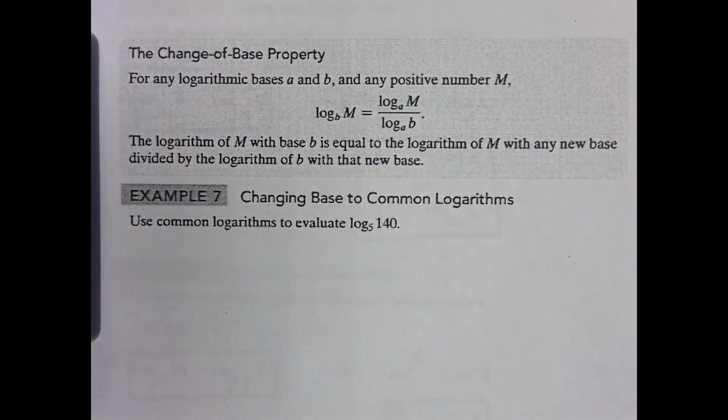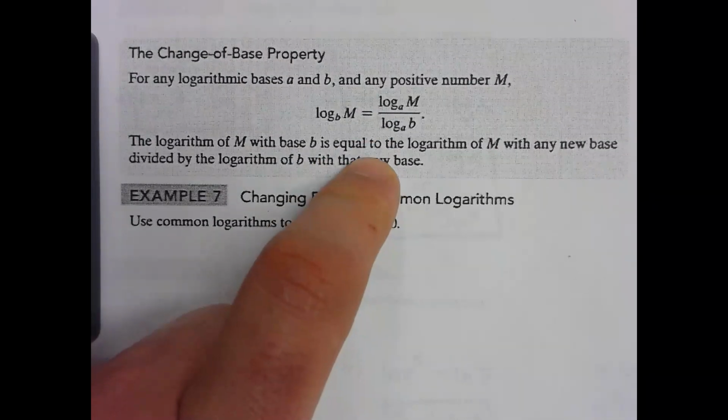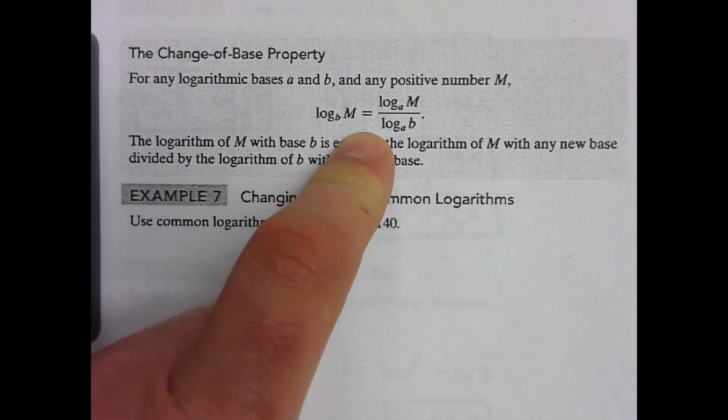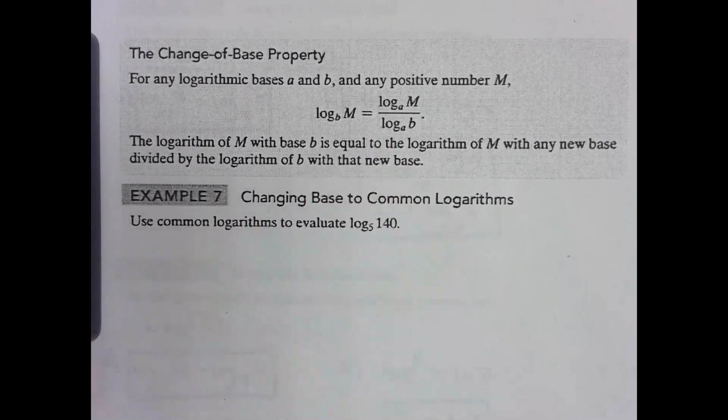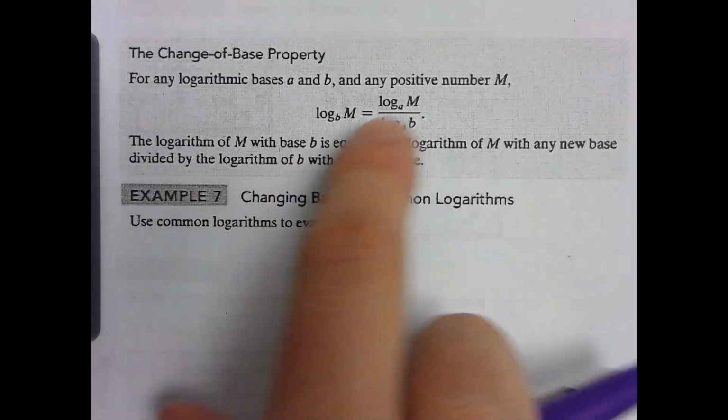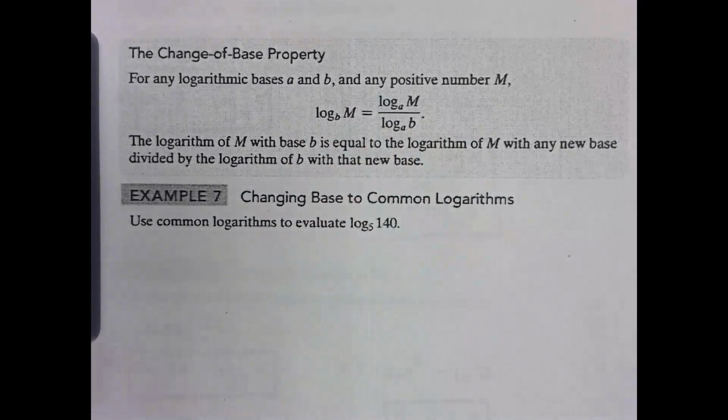Now, some of you are already picking up on the fact that you can probably take your graphing calculator and there is a way to change the base to be whatever you want, but I don't want us doing that. Okay, eventually I'll let you do it, but right now I don't want us doing that. Old calculators did not have that option. Old calculators, you could only type in log base 10 or natural log, which is log base e. So to evaluate logs, we needed to use this change of base property.